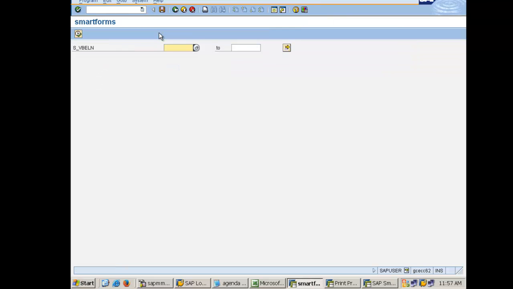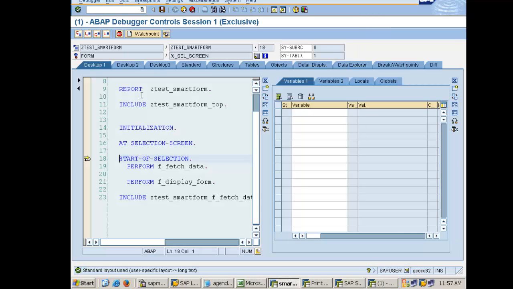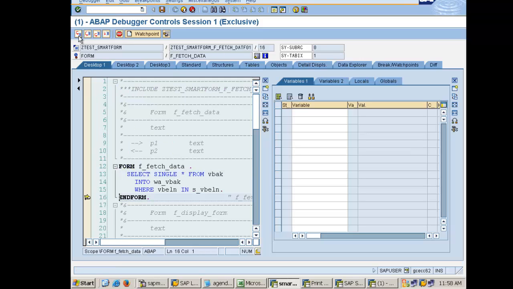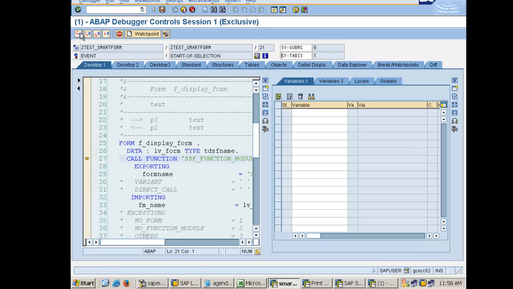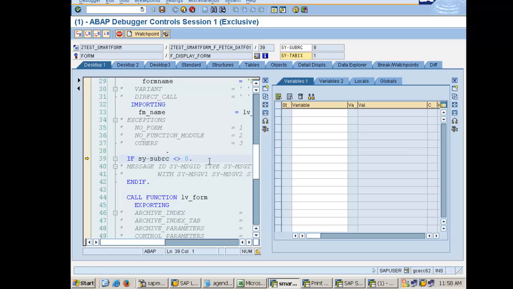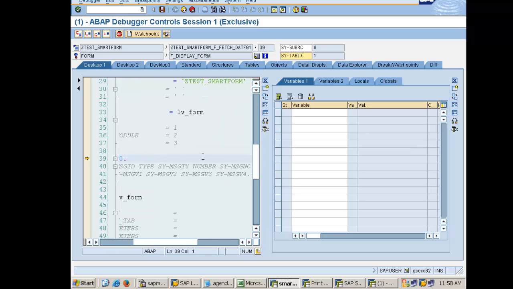So what we need to do, 4969, do a /h, and let's see how it works. So we are going to fetch the data. Data fetch is successful, size of ours is 0. Execute, go to display form, do F6, and you can see that this function module is so helpful.